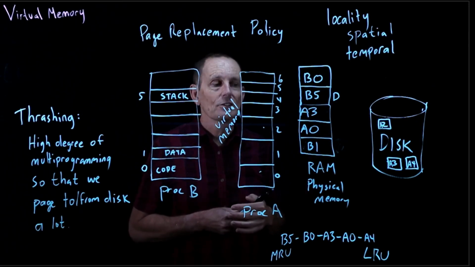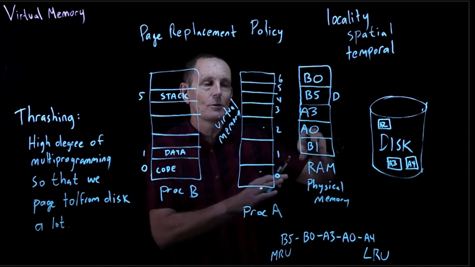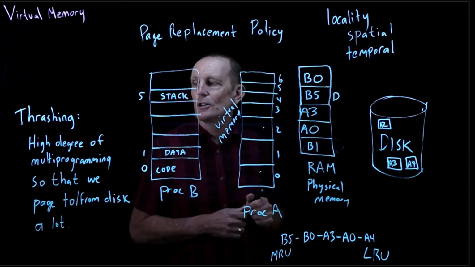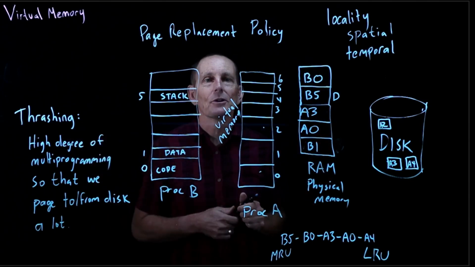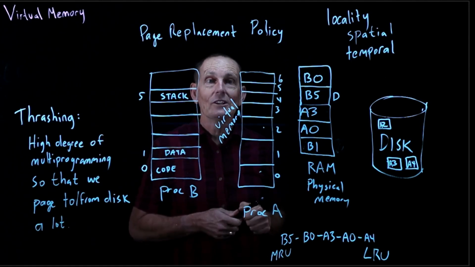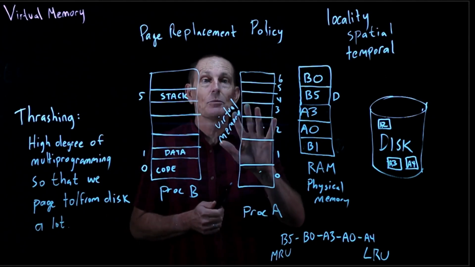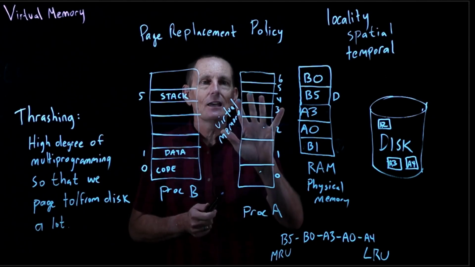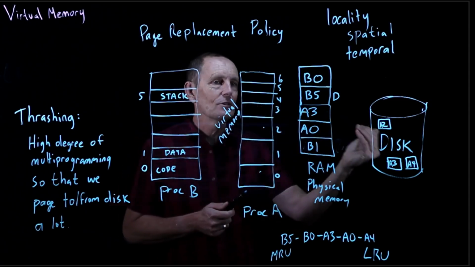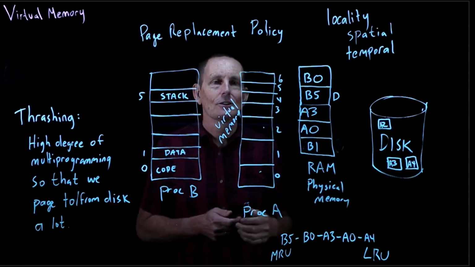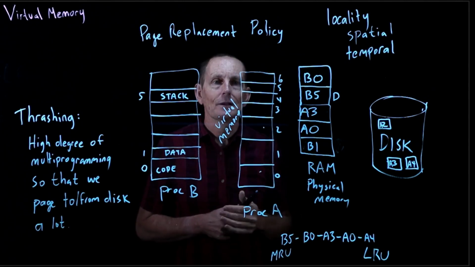The only real long-term solution would be to get more physical memory. A shorter-term solution is to reduce how much multiprogramming you have. That is, don't have as many processes running. One way you can do that is to swap an entire process, or multiple processes, out to disk. So you say, let's say process A, I'm going to write all your pages out to disk, in this case just A0 and A3. But I'm not even going to run you for a while, right?